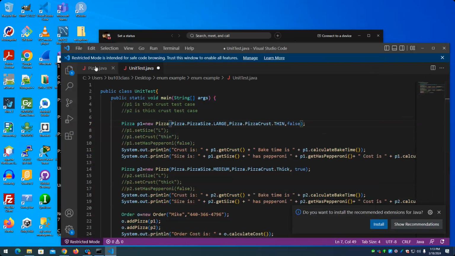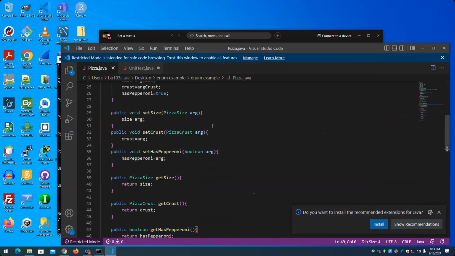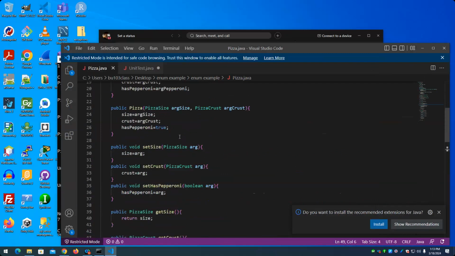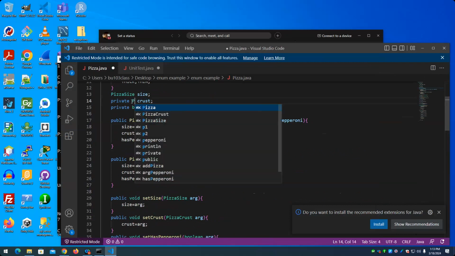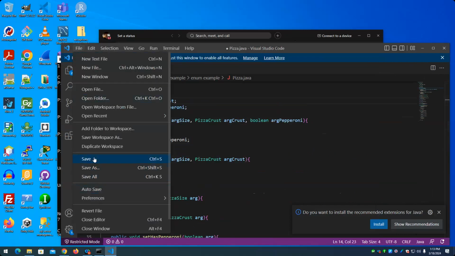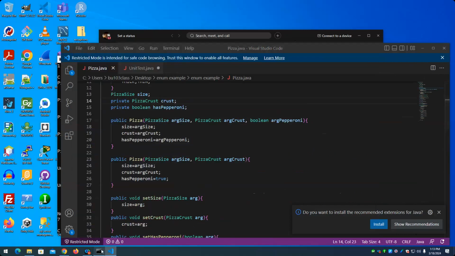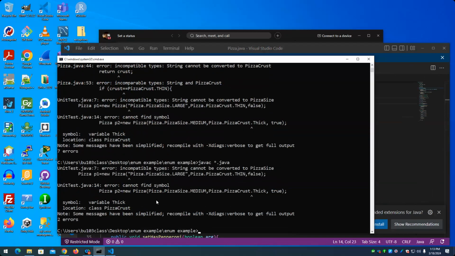Secondly, I forgot to say that crust is now a pizza crust type variable. Think that might be all my errors? We'll find out. Okay, one more.